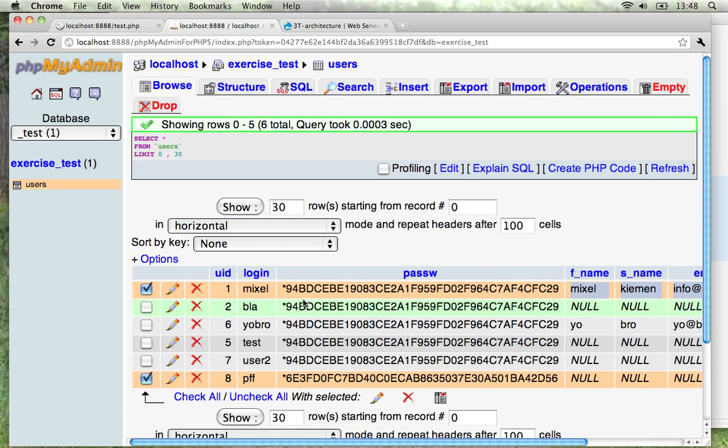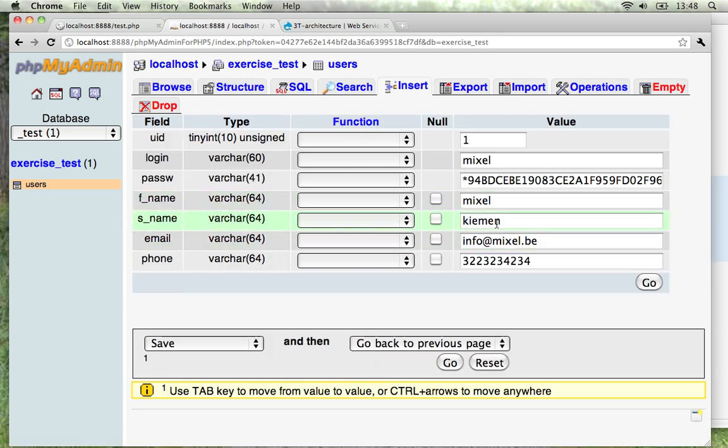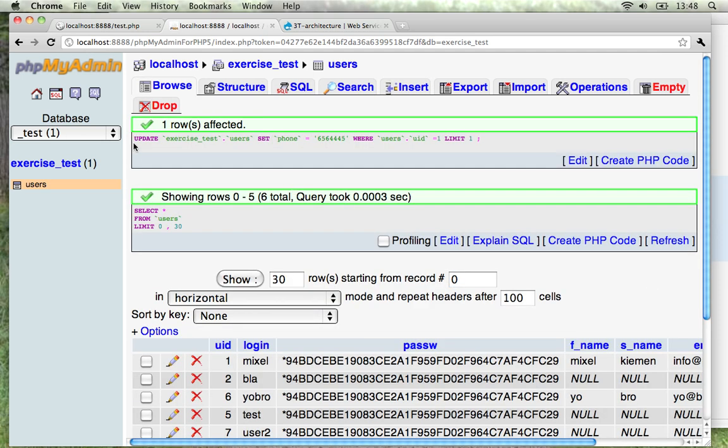So how do you change a user? Well, again, you can just use the SQL to test it. So if I go to the SQL and I just give another number, let's say, right? This is more or less the SQL that you will need. Again, you can remove a lot of things. The important thing is that it's update, you say users. So I'm going to update users, I'm going to set the phone to this number where user ID is equal to 1.